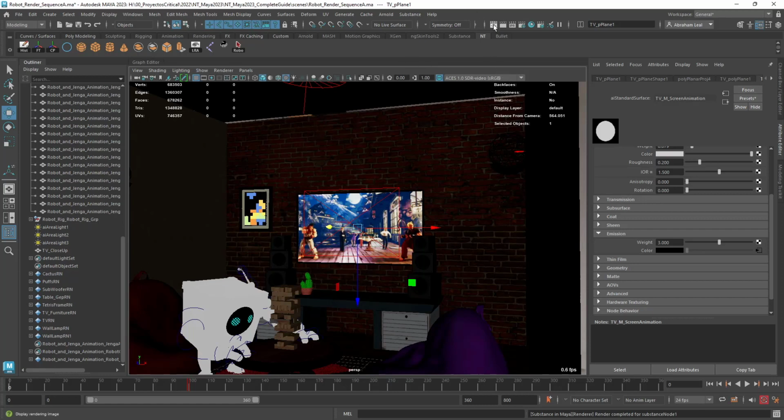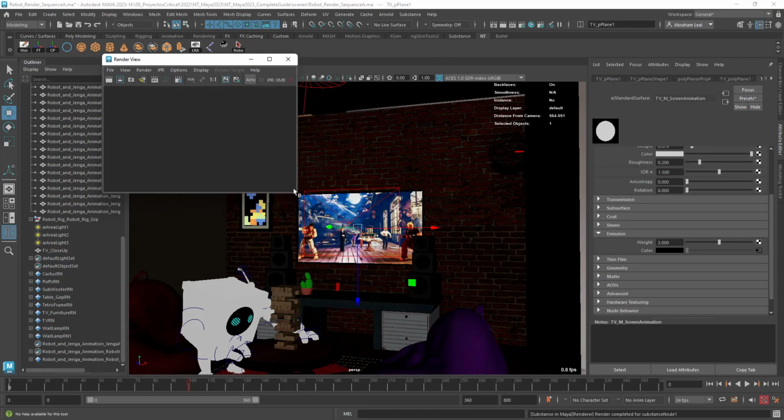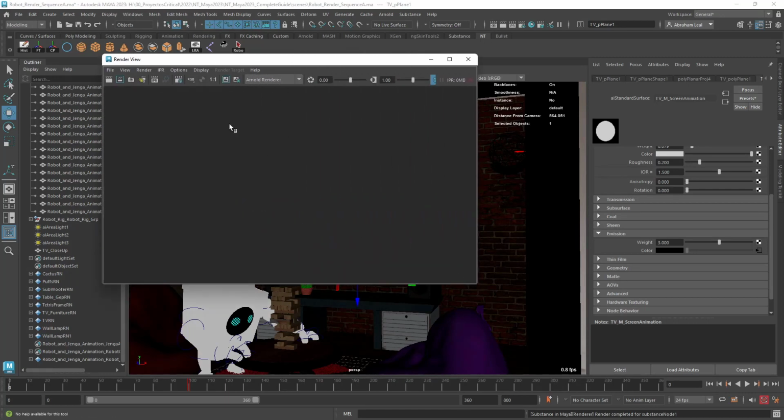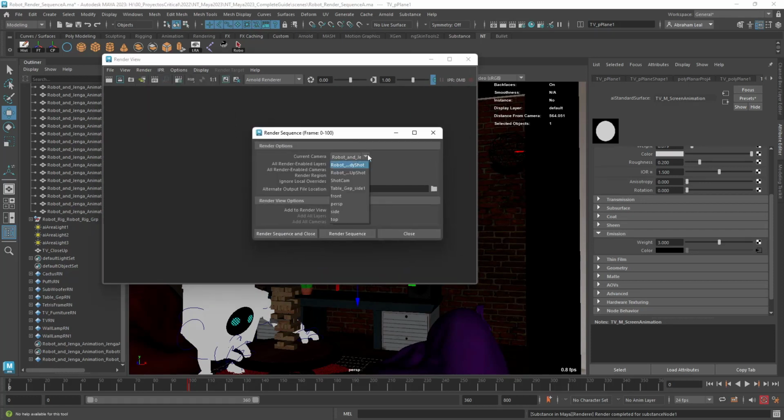But to do that, we need to jump on this little eye right here, which is the Maya render view. So we go to the Maya render view and we're going to say render sequence and click here. Make sure, this is super important, make sure that on the options you select the option of the camera that you're going to do. In this case, that's the close-up shot, right? We're going to robot close-up shot.